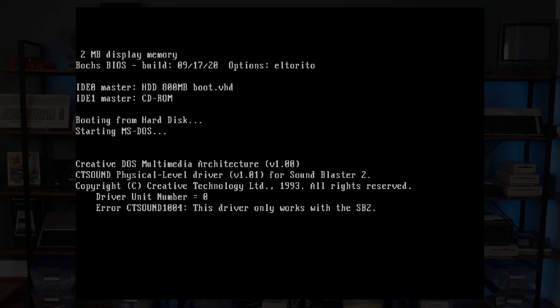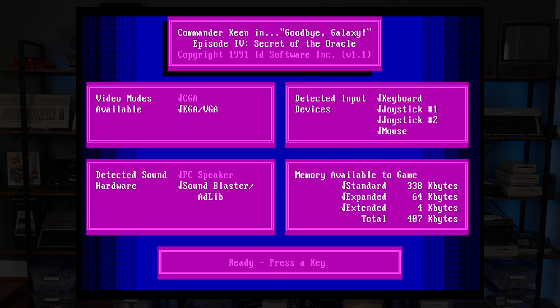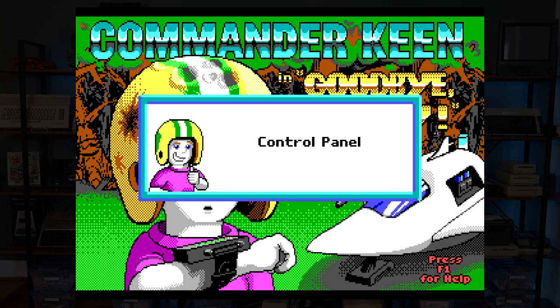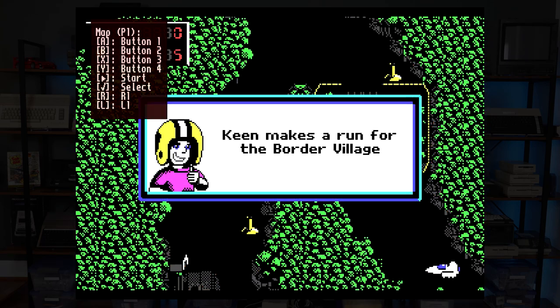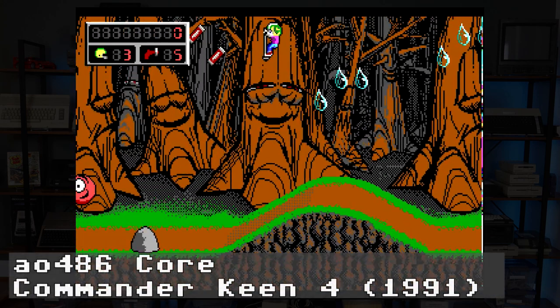The last core I'll demonstrate is AO486. This core replicates a 486DX33 with 256 megs of RAM, SVGA, and a Sound Blaster 16. Up to 4 hard disks are supported along with 2 CD-ROMs, and, like Minimig, has shared folder support. It'll run Windows 3.1 or 95 and can even connect to the internet using PPP.